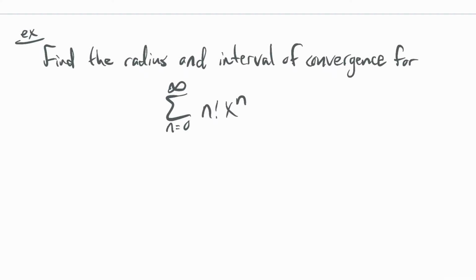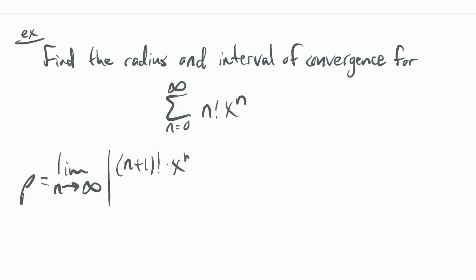Okay. So let's do some more examples of that. Let's find the radius and interval of convergence for this series. Because there's a factorial, I definitely want to use the ratio test again. And we're not going to bother choosing individual numbers yet. We're just going to start with any x. So rho equals the limit as n goes to infinity of the absolute value of n plus 1 factorial times x to the n plus 1 power all over n factorial times x to the n power.